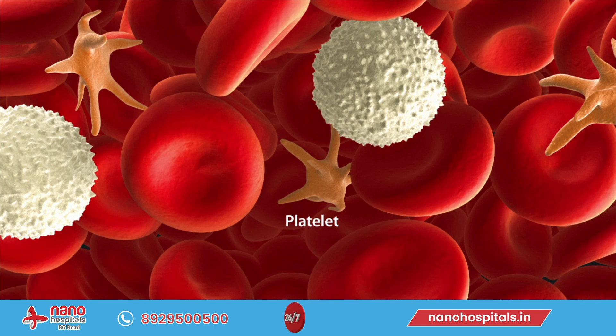Once the febrile phase ends, next would be the critical phase, wherein the fever starts subsiding. But the patient's platelet count starts dropping from the 3rd to 4th day onwards and can last up to the 7th to 8th day. In addition to the platelet drop, this phase is important because most dengue infections are self-limiting — 98% will resolve spontaneously. However, few can develop complications, which is dengue hemorrhagic fever and dengue shock syndrome, wherein there is a drop in blood pressure, which can happen during the critical phase.